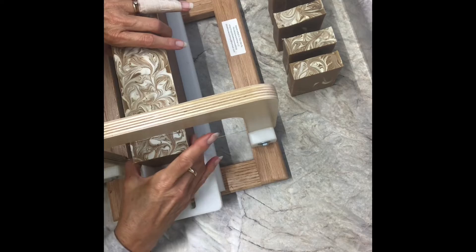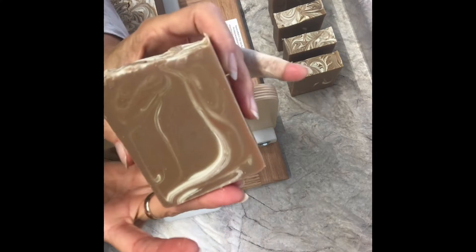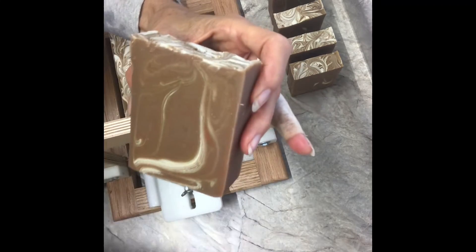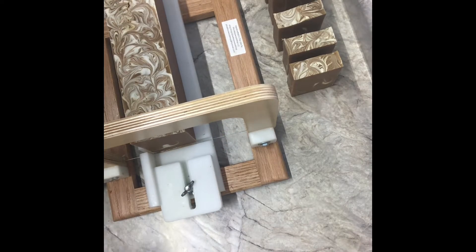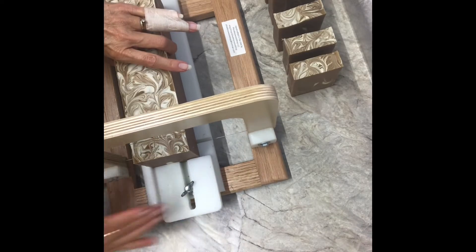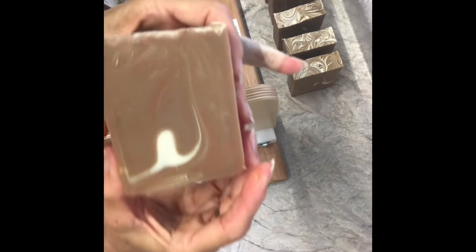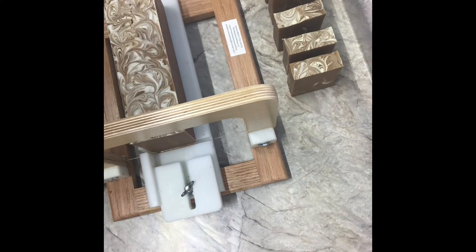I'm trying to get all of my fall things — my fall soaps and other products — made. I do have a craft show in October and I'm trying to get ahead of things. Around Christmas time I made a peppermint espresso, so I thought maybe this one would be nice for the fall. In the past I've done fancy fall soaps and they have not been that popular — I was under the impression they would sell and they haven't, so I'm not going all out this year.